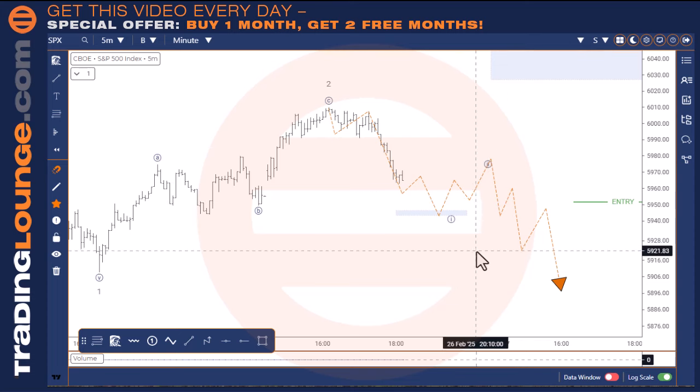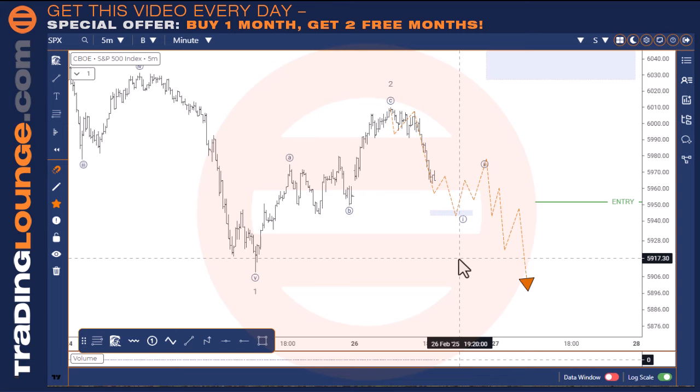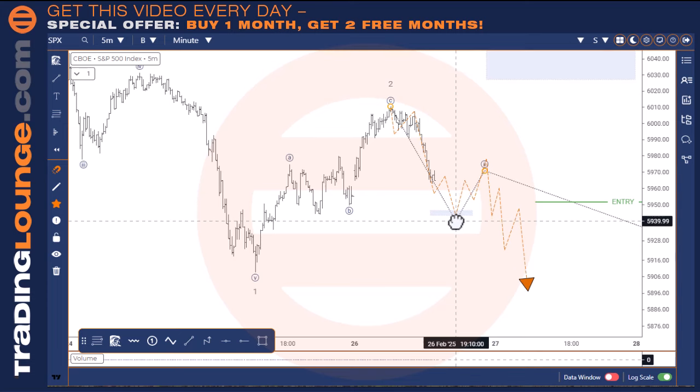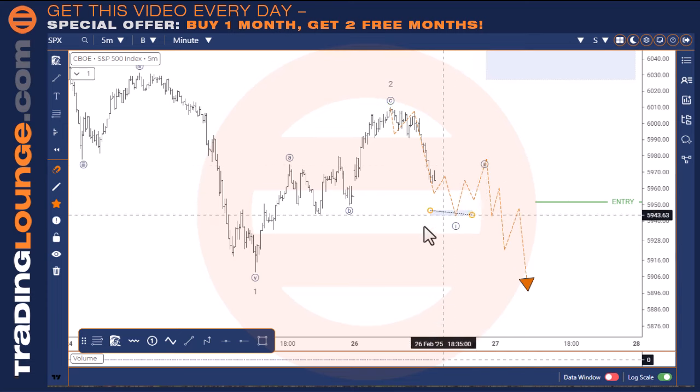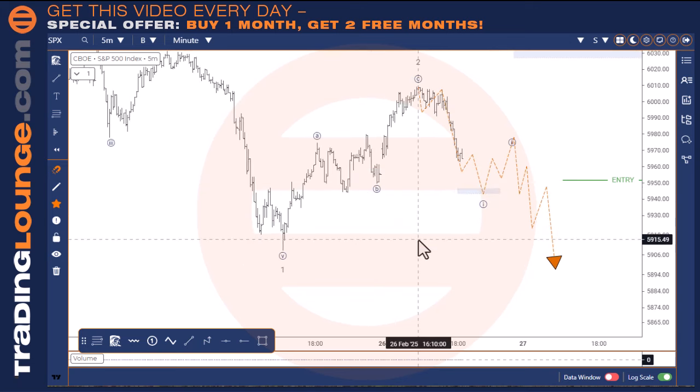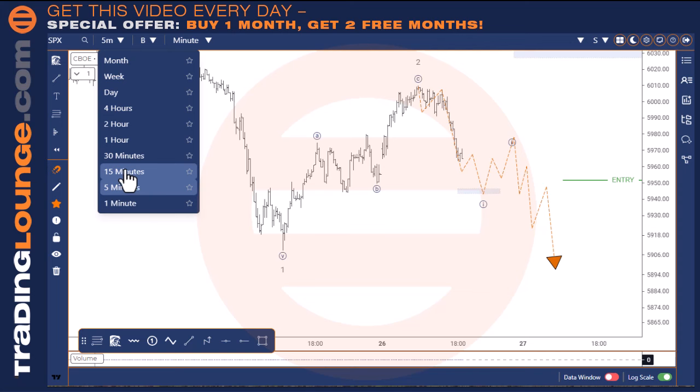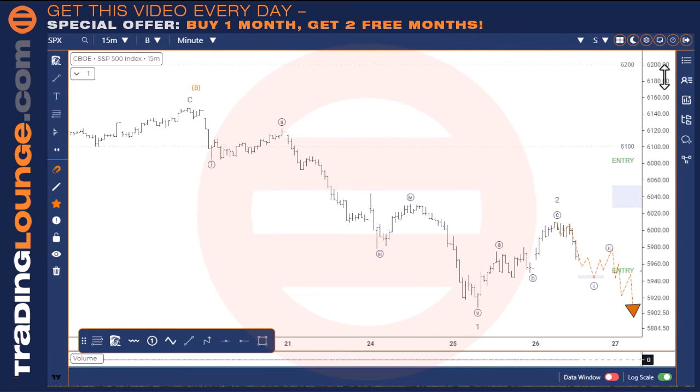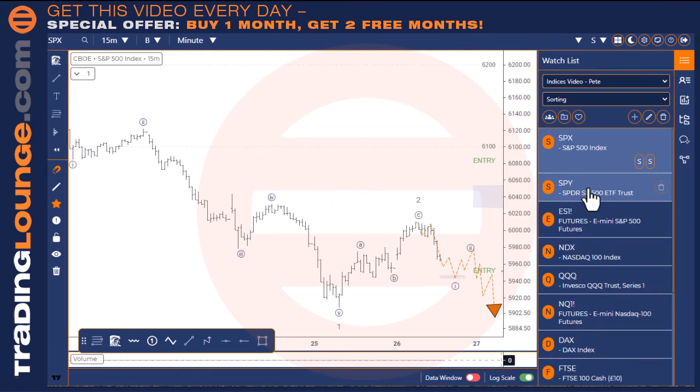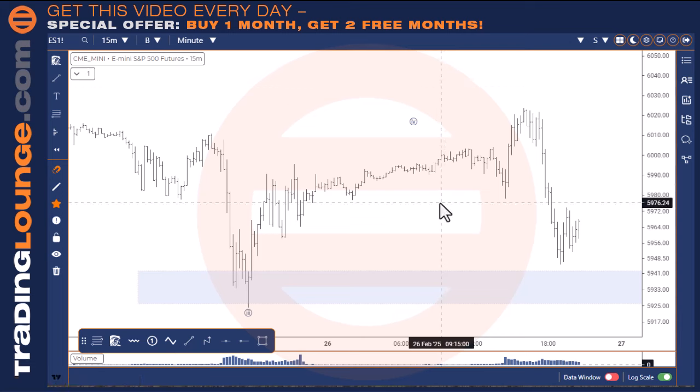So as you can see, I really need one more session to be able to figure this out a little bit. What I would like to do now is go to the E-minis. I'll put this back on the 15-minute chart, and we'll go to the futures market. I won't go to the SPI because it's the same as the SPX I've just been talking about, and I don't want you falling asleep.